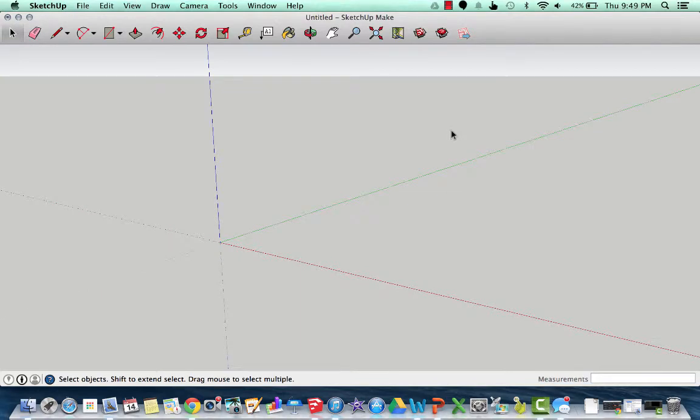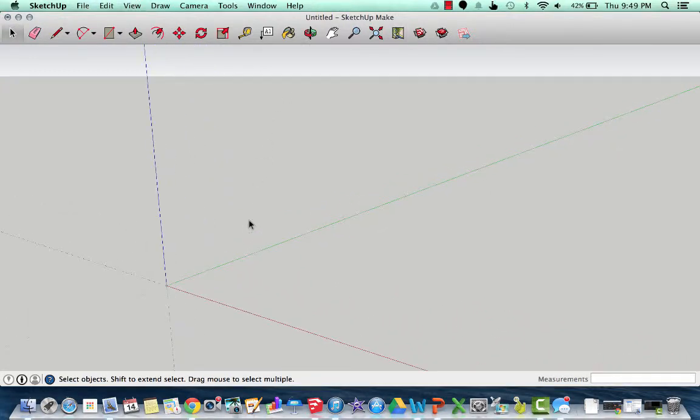Alright, this is a quick tutorial video on how to create a ramp in Google Sketchup. So the first thing that I'm going to do is zoom in a little bit, and I need to get some parameters set. Just to give an overview of what we're going to be doing, we're going to create a two-dimensional object and then pull that two-dimensional object into the z-axis, so into the third dimension.